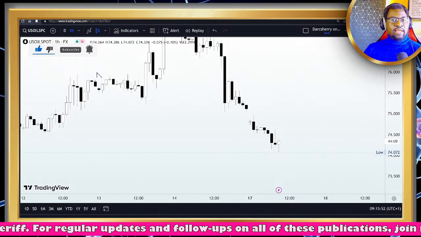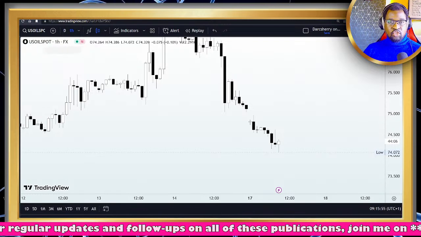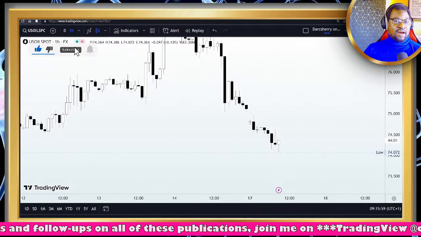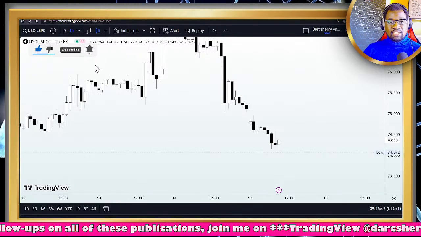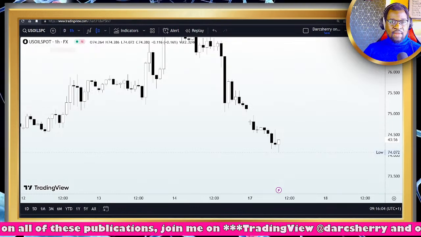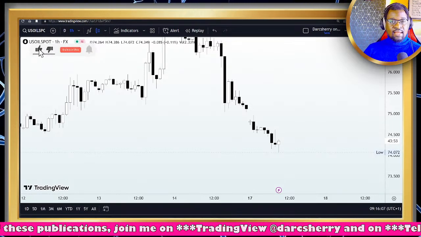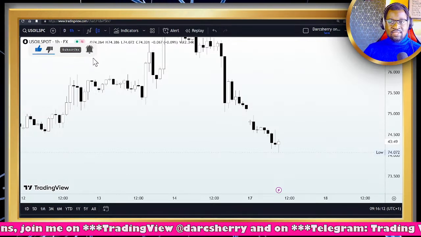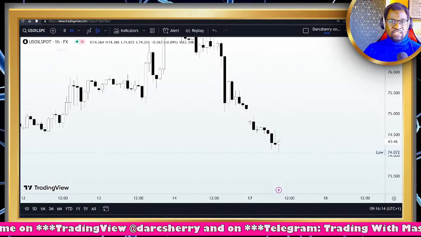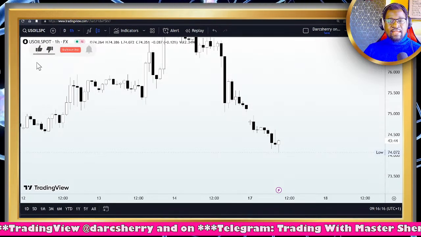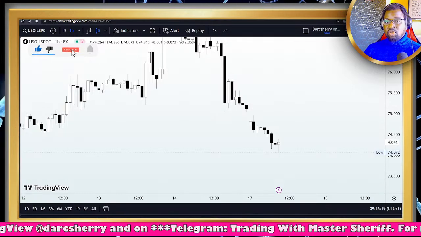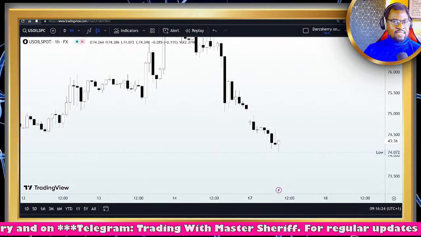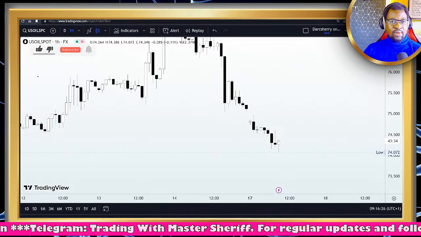So we've already done a top-down analysis on this instrument as we tried as much as possible to identify potential trading opportunities using simple parameters such as trend lines, key levels, and of course chart patterns to gain valuable insight into the historical price movement of this instrument. And as a result of this, we are going to be doing a follow-up detail during the Forex Mastery session. So basically, we are going to be focusing on the 1 hour time frame.